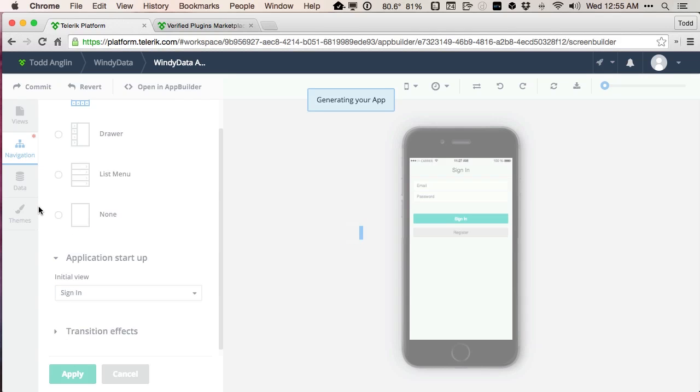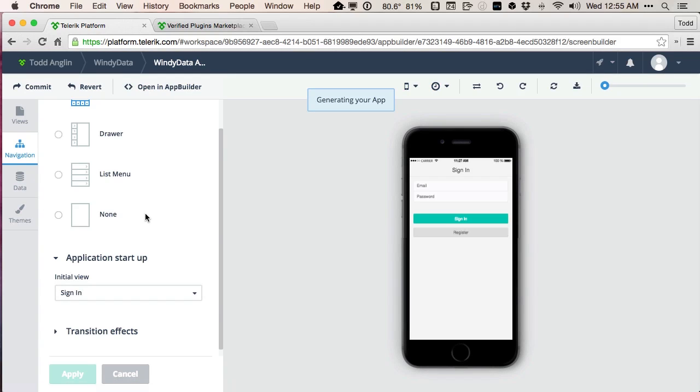We could configure additional data providers, the theme for our application, but as you can see, it's a very fast and rapid way to scaffold the skeleton functionality of our application. And for a lot of simple applications, this is all you need. You could begin publishing out directly from here.